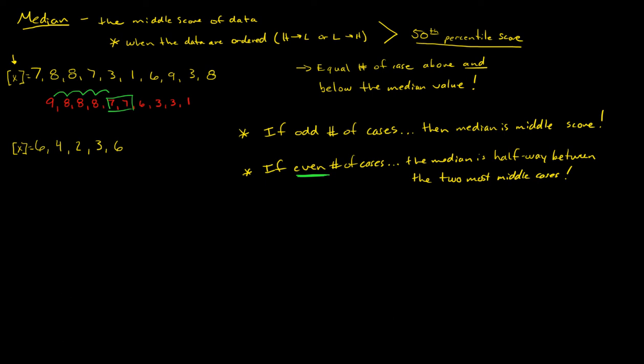And so what we want to do is take the average of these 2 numbers. Obviously it's going to be 7, but just to do the math out, you would have 7 plus 7 equals 14, and then take the 14 and divide by 2 to get the 7 again. If those weren't the same number, this is the process you would go through to find the median value.